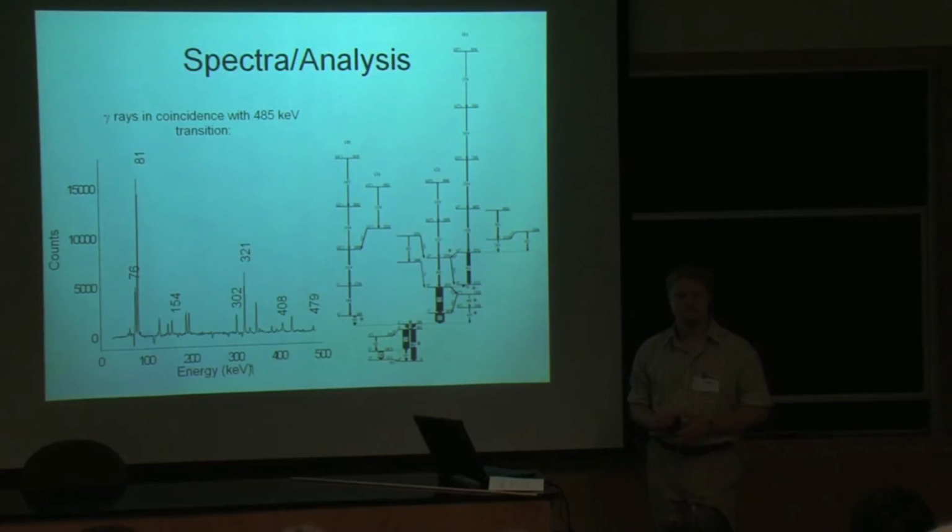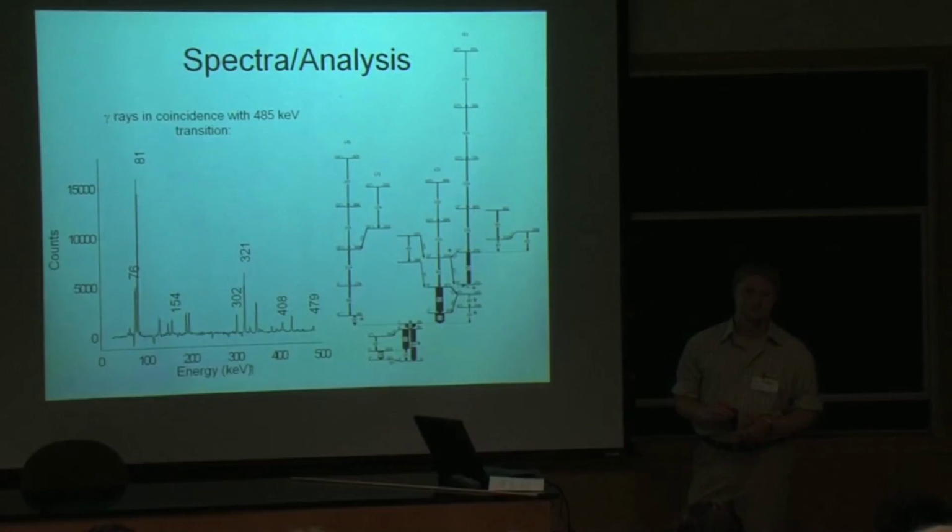Are you asking about the width of the arrows or the width of the peaks in the gamma spectrum? Oh, okay. Yeah, they're wider too because of Doppler shift effects. Those gamma rays that you see at the top of the scheme, the nucleus is actually recoiling in the target when those are emitted. And so there's a Doppler shift in the measured energies, which tends to widen peaks.